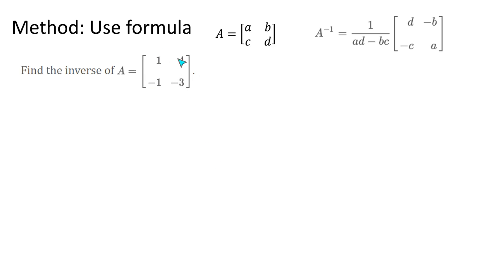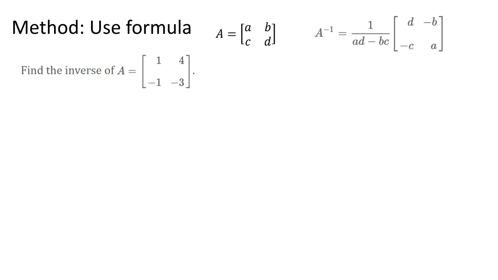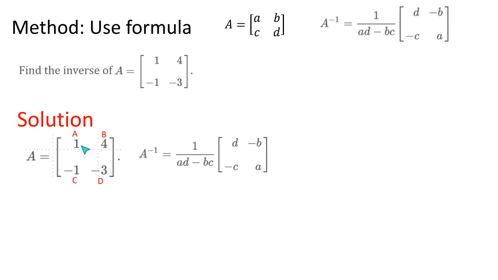If you notice, this is the same example as the one before. Same example, so we should end up with the same answer. And so we're going to write it out. In section 8.5, when we talk about determinants, this bottom part here is your determinant, but we'll get to that later. Okay, so here's my matrix. And if it helps, you can write your A, B, C, D here. And we're going to substitute those values into the formula.